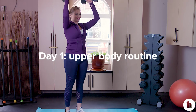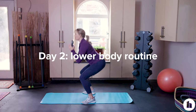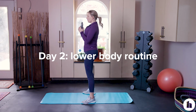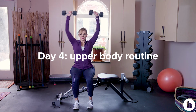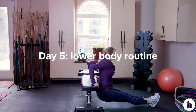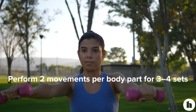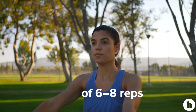So here's what that 4-day upper-lower split routine might look like. Day 1, upper body routine, including chest, back, shoulders, and arms. On day 2, you do your lower body routine, including your glutes, quads, calves, and core. You rest on day 3, go back to the upper body routine on day 4, do your lower body routine again on day 5, and then rest on days 6 and 7. Perform 1 to 2 movements per body part and do 2 to 3 sets of 6 to 8 reps.